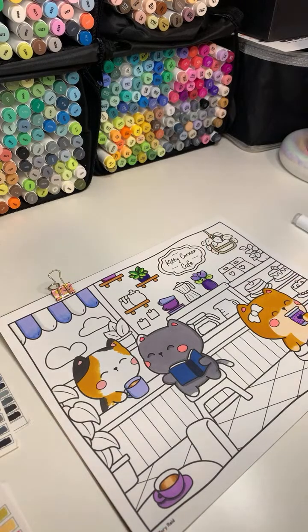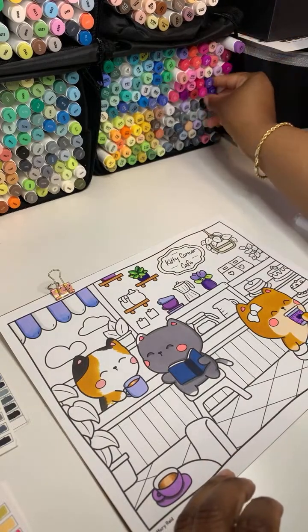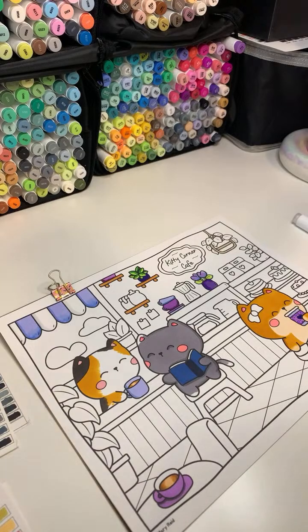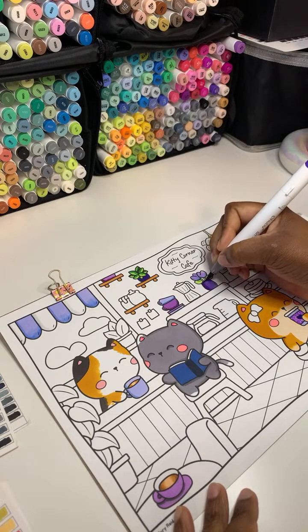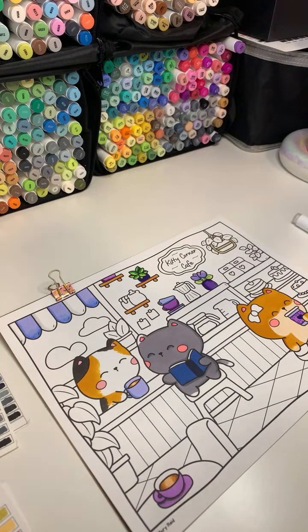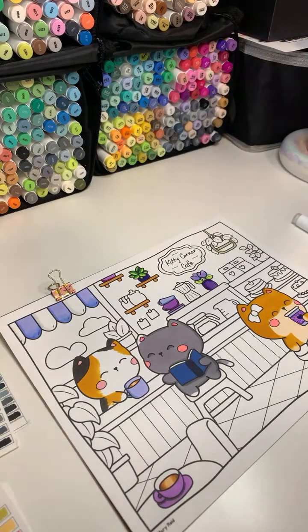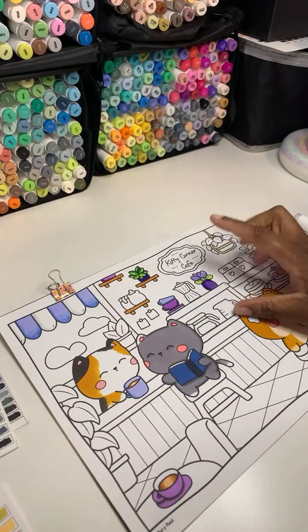That's not dark enough. Excuse me. But thank you guys for the double taps. Appreciate it. Appreciate it. I'm using a mixture of the Hatu markers and the Ohuhu markers. It bled badly right there.